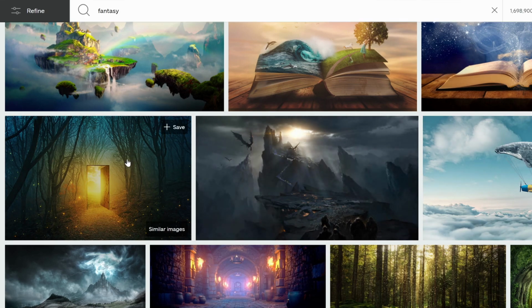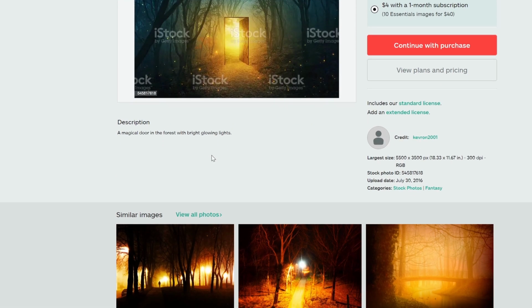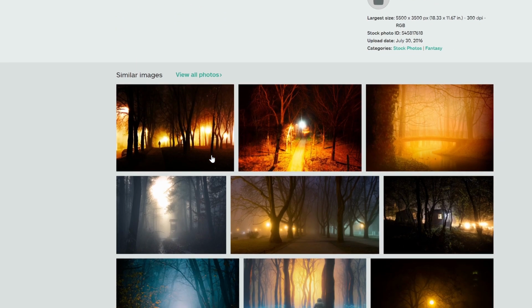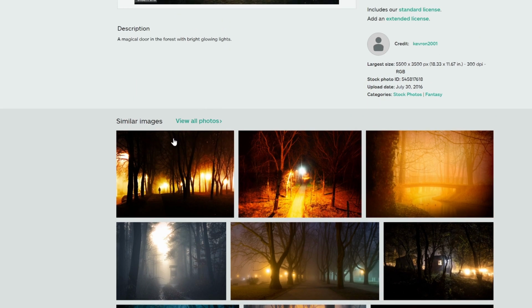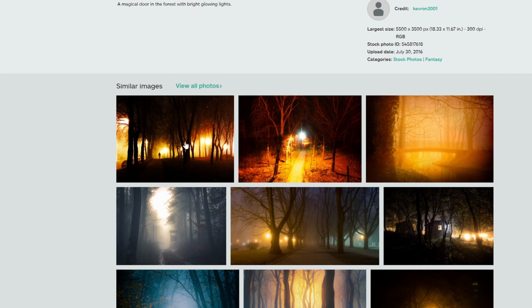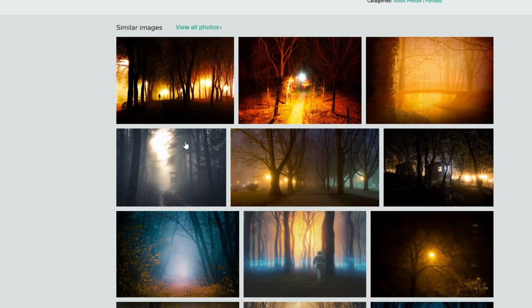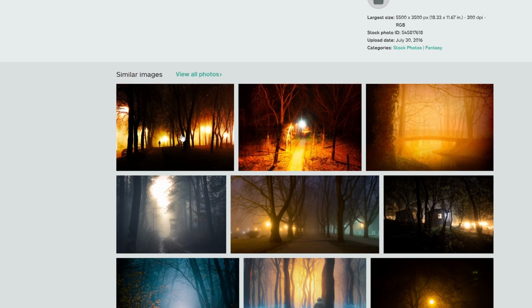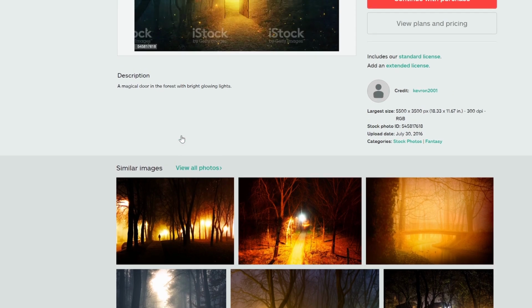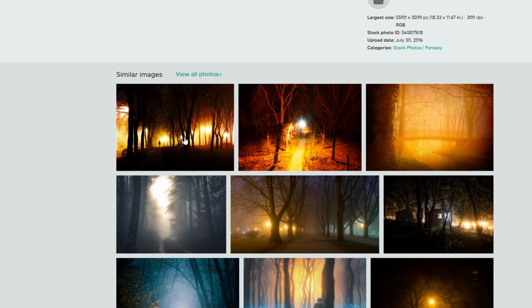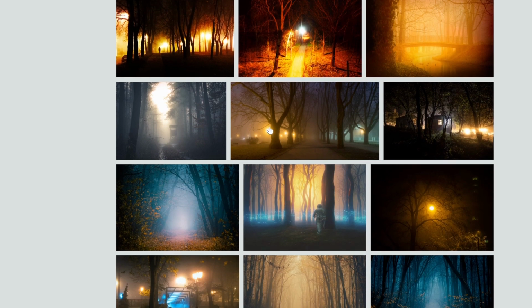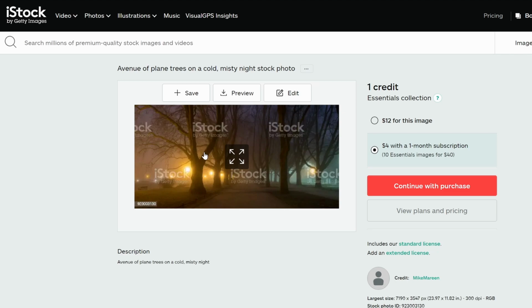If I go here and scroll down, I can find more similar images. So it's like you are generating art alike, but very quickly you can see all the related images. Of course, it's not AI, it's stock photography, and if you want to really use it, you need to buy those images. So you can find more and continue from that point until you find the image that you like.